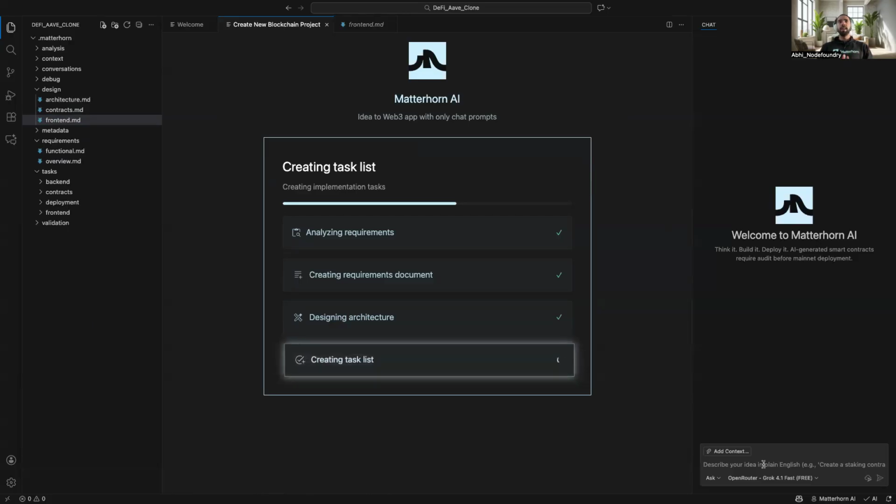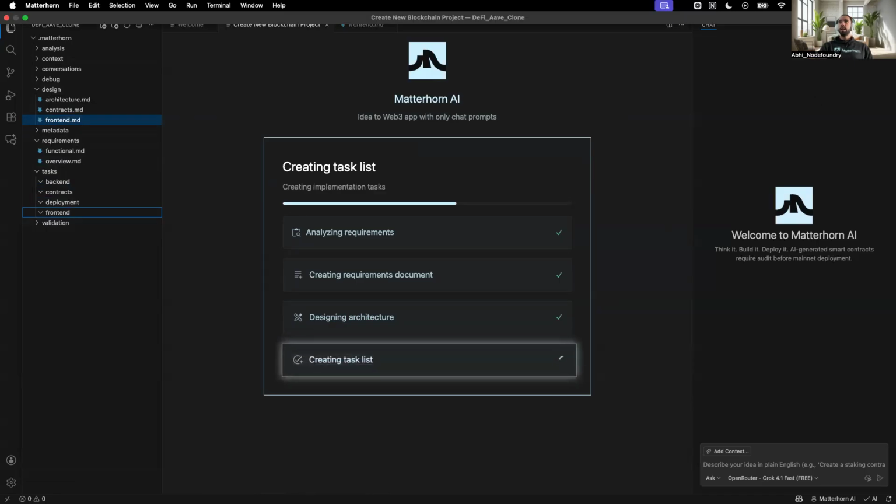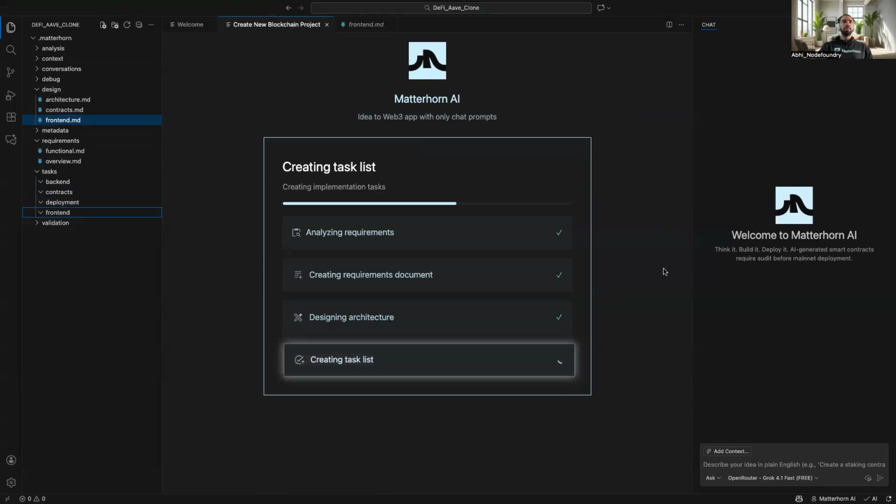But this is really, really unique. We are creating the task list as we speak. Backend, contracts, deployment, or frontend. Once those are created, you'll be able to see them here. So we'll wait for a couple of minutes. It's been about 10 minutes since we started this, and it's already designed most of the application in terms of the framework. We'll wait for a couple of minutes, after which we'll show you the tasks that have been created, generated, and then we'll go into deployment as well. So let's get back in a few minutes once the task list has been created.